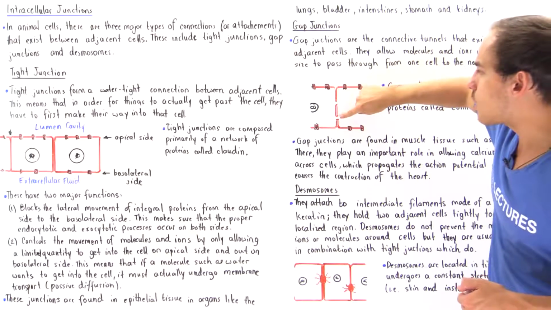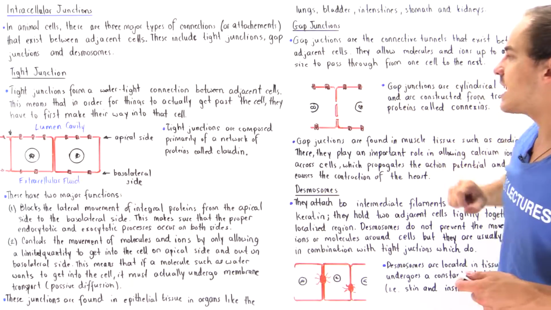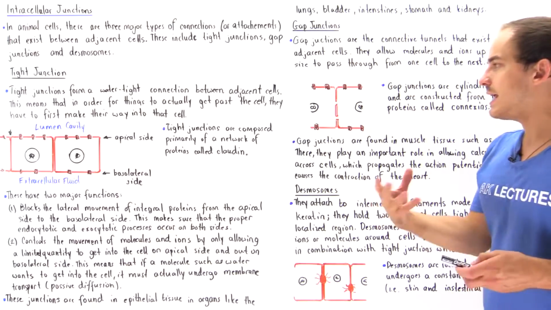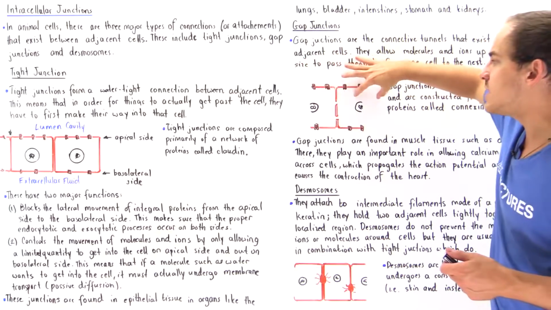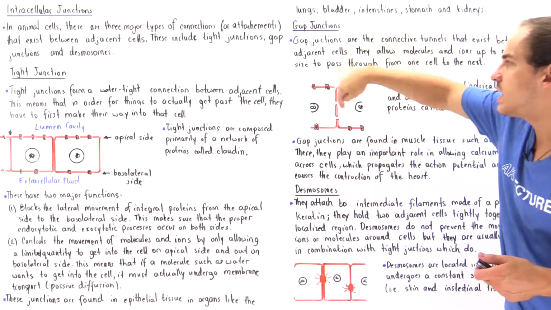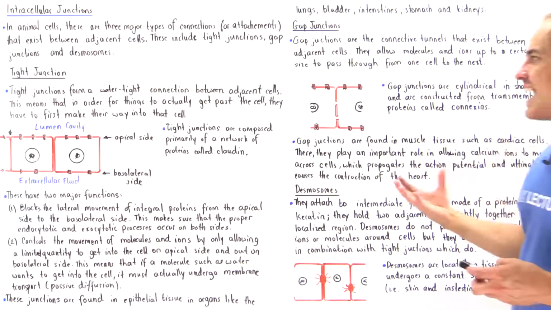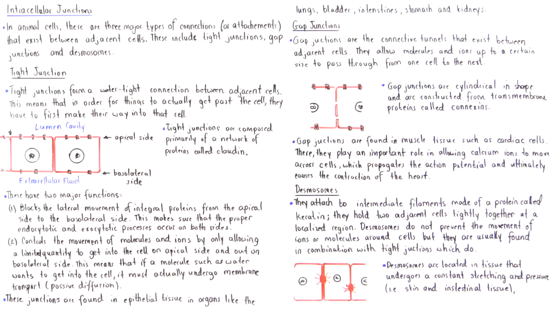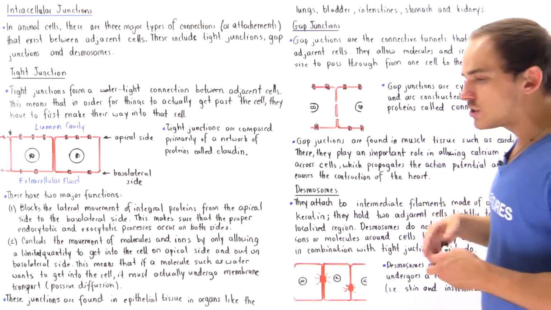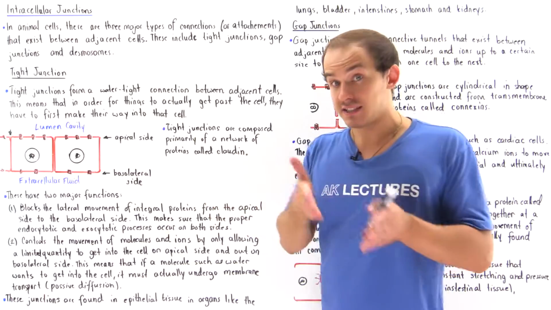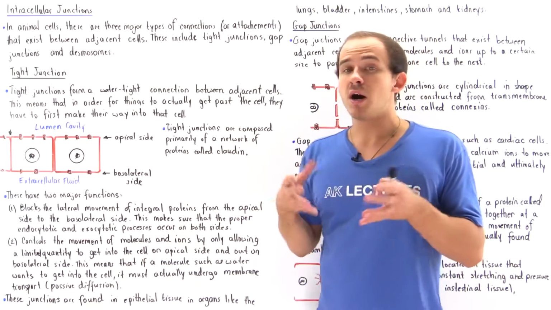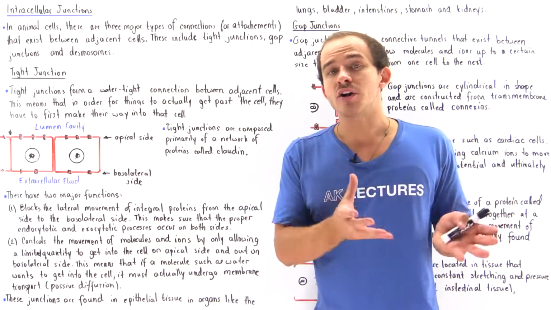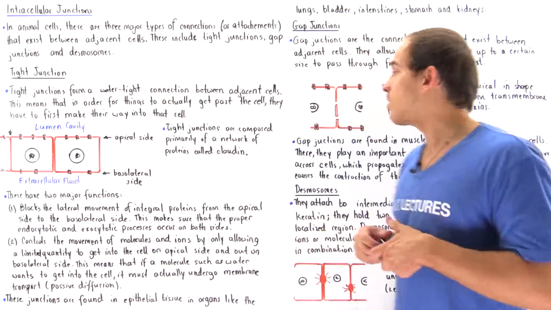So these are our examples of our gap junctions. For example, if calcium ions want to get from this cell to this cell, they could move via these intracellular connections known as gap junctions. Now, what's a particular example of a cell that contains gap junctions? Well, it's basically a special type of muscle cell known as the cardiac cell, the cells found in our heart.